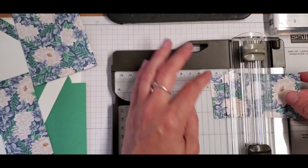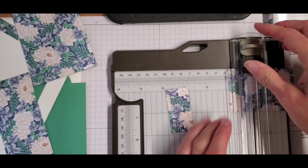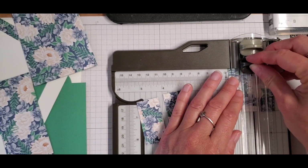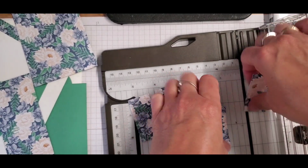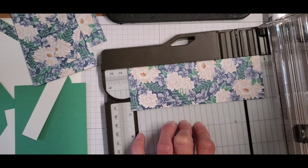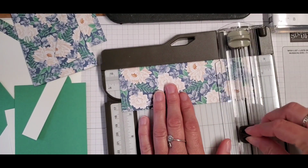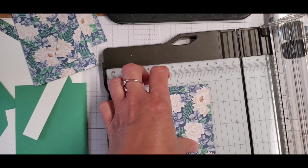1, 1, and 1. There we go. And then the last thing I need to do is just to cut the 6 by 2 piece. I'm going to cut that at, let me just check, 5.5. So I want to put this in here, and I'm just going to cut this at 5.5, like that. Okay? And then that's everything we'll use.